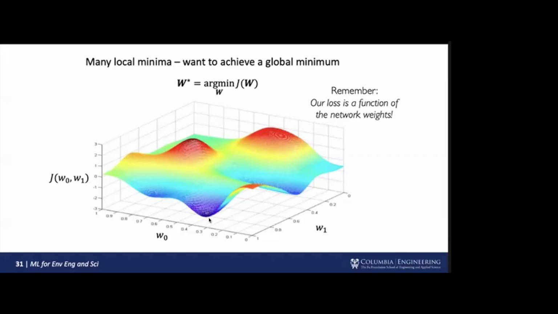We want to find a set of W close to the global minimum, but in practice it is almost impossible, because there are lots of hills and valleys. So you just need a set of weights that gives you a minimum that is small enough compared to your control value. That's good enough. In practice, as we mentioned, we just need a solution that works well. You don't need to find the best solution, but a solution good enough to answer your question. That's why optimization methods matter, and why training is not always straightforward.